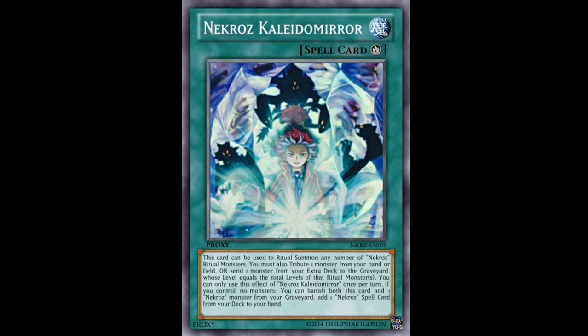So now we're finally getting into the ritual spells, and I'll start with the best one. The first ritual spell, Nekroz KALEIDOMIRROR. It can be used to summon any number of Nekroz ritual monsters. You must also tribute one monster from your hand or field, or send a monster from your extra to the grave, whose level equals the total level of the ritual monsters. And yes, you can only ritual summon with each ritual spell once a turn.